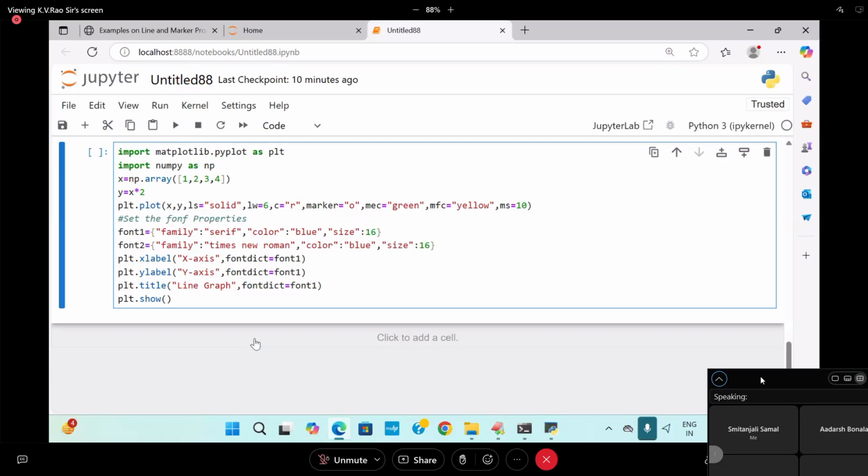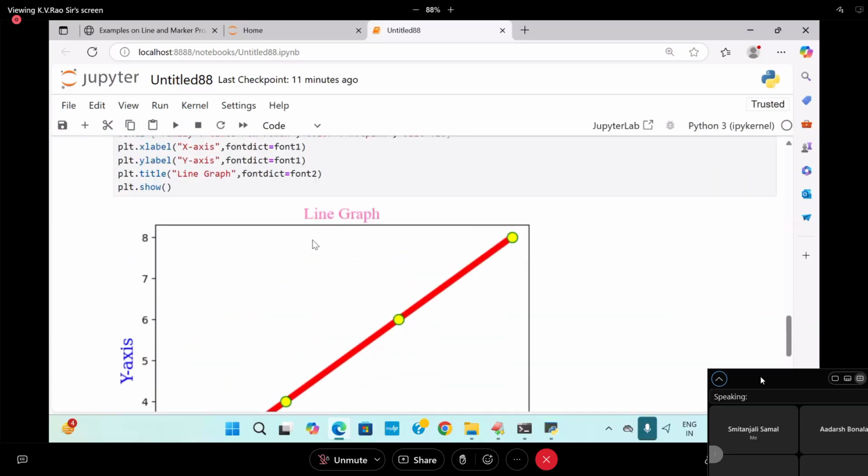If it is not there in that Jupyter notebook or in that Matplotlib, we can't do anything else. This is going to be something like hot pink. Now this is going to be font one. I will set it for x label and y label. For the title, I'm interested in setting font two. You can change your font dictionary to different things. If it is not there, we can't do anything else. If any error is available, it is going to come.